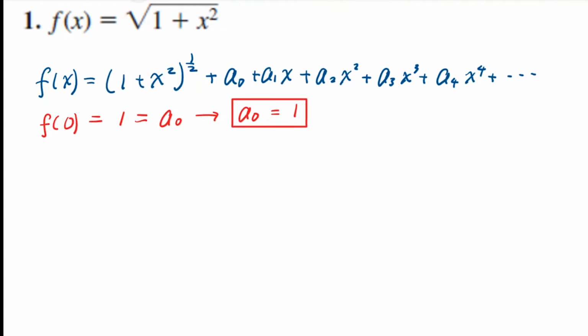Okay, now, and then after that, in order to get the next term, we differentiate. And this is one of the uglier derivatives. So that 1/2 comes to the front, and then we'll have (1 plus x squared) to the negative 1/2 power, and then chain rule 2x. You with me? You with me? Yeah.